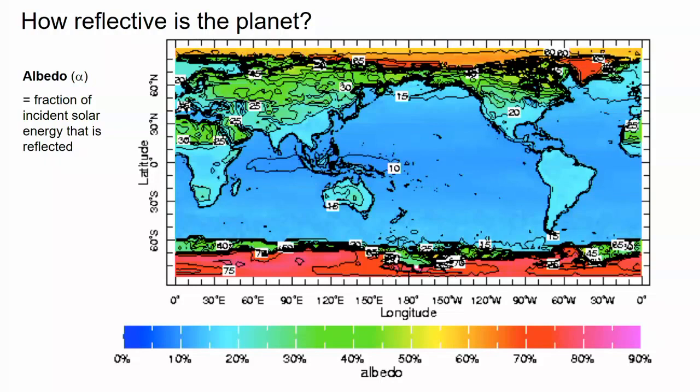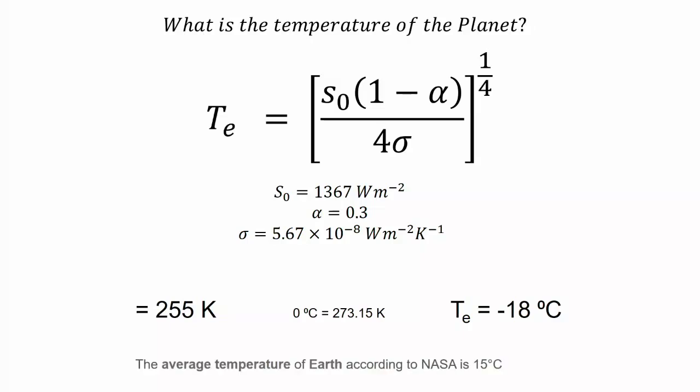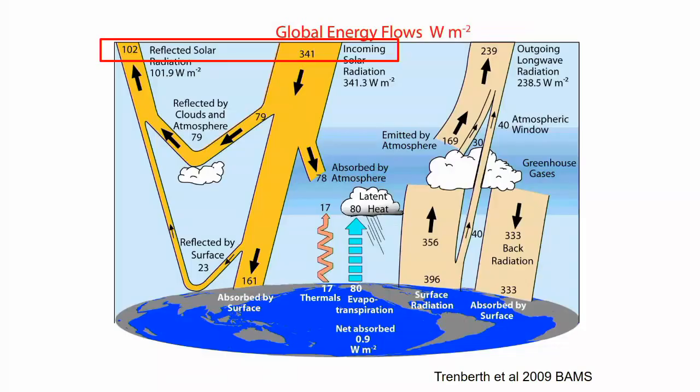So this is a map of albedo. Different parts of the Earth have different shininesses, but we can average them all together and get a value of about 0.3. We plug those numbers into these equations, and we get a temperature of about minus 18 degrees Celsius, which we know is wrong. Okay, because it is a lot warmer than that on average. Maybe not in Scotland in winter, but on average the planet is not frozen. The average is about 15, according to NASA, which are kind of trustable.